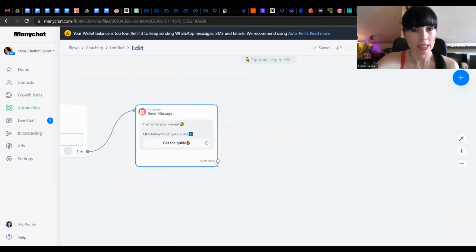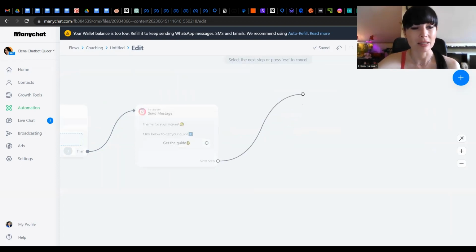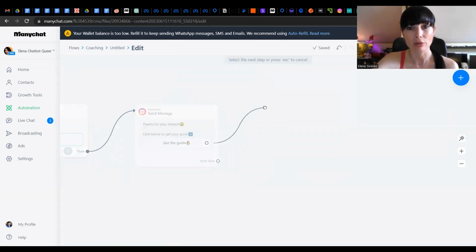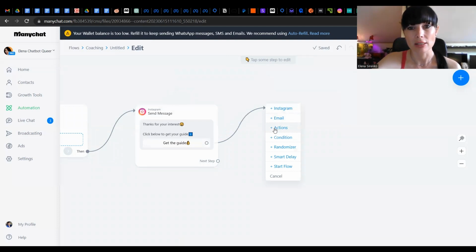We don't use this next step because when we set up, I told you about that, but I will repeat it. When we set up a response for comments, this is not going to work. We only need people to click this button to go further. So always after the first step, you do this permanent button, and only add this step.